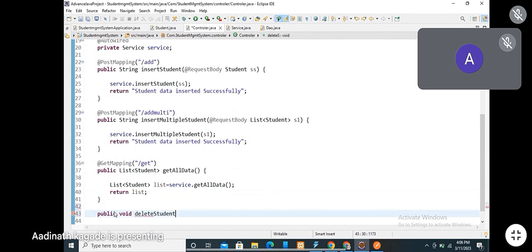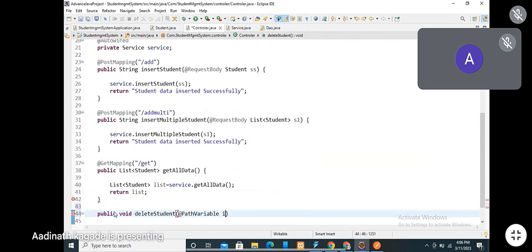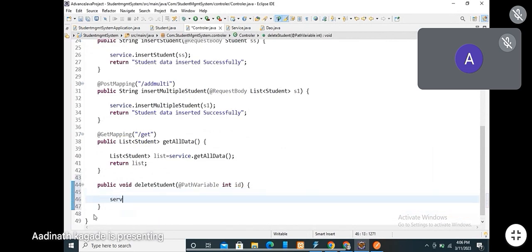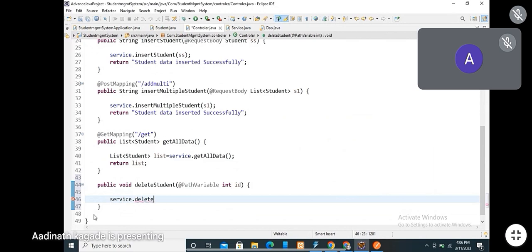Then after that, delete data. For deleting data we write the method public void delete student, and here we have taken at the rate path variable and integer id. With that id we can delete the data. The id is for identification purposes.